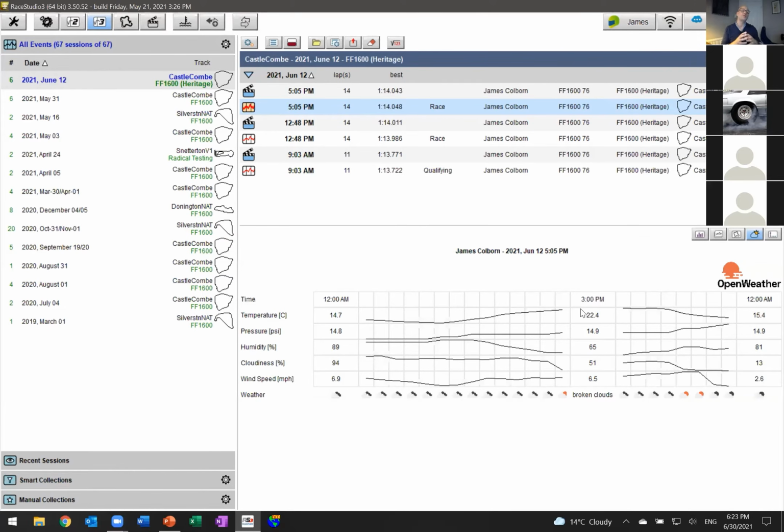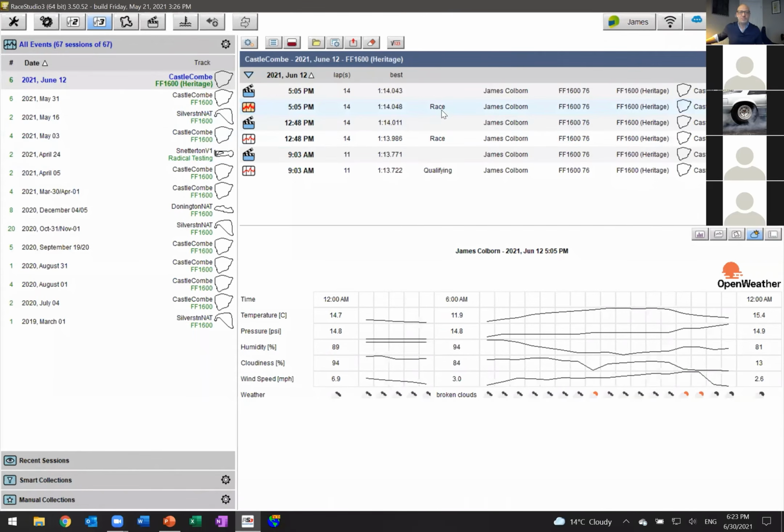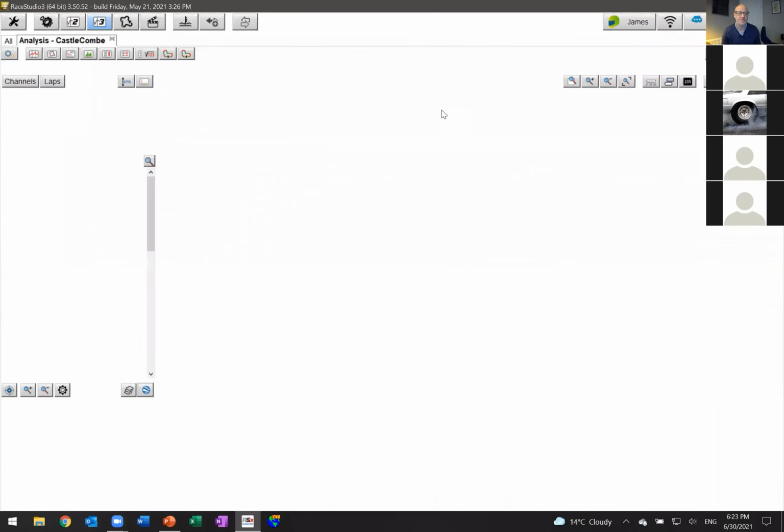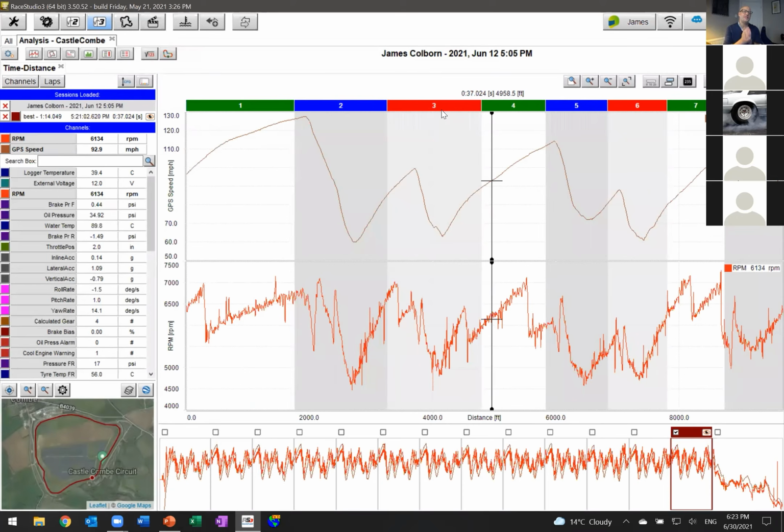What we're going to do today is open up a data file to start with. I'm going to pick this one and see what comes as we click on it and open it up. Now, this is a default view that I generally tend to get with AIM.